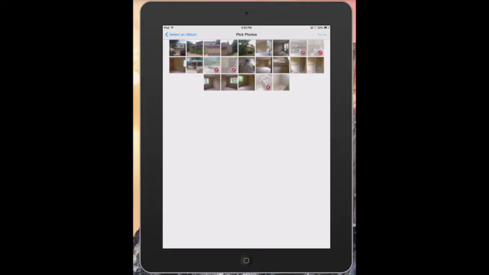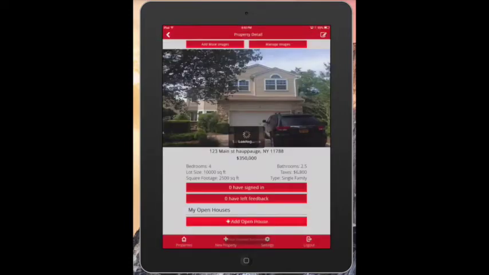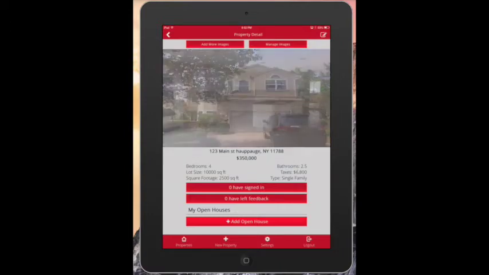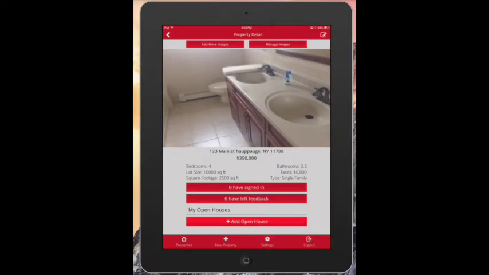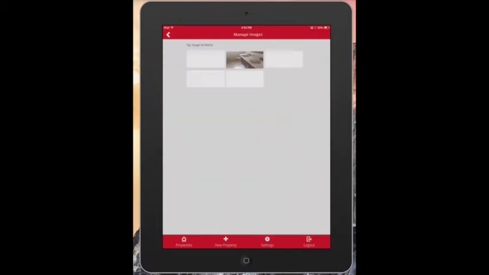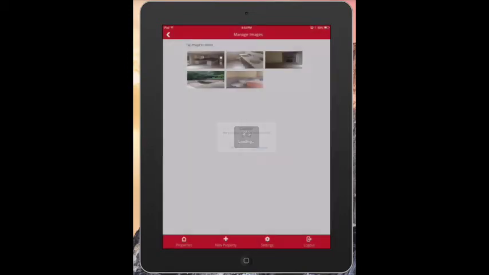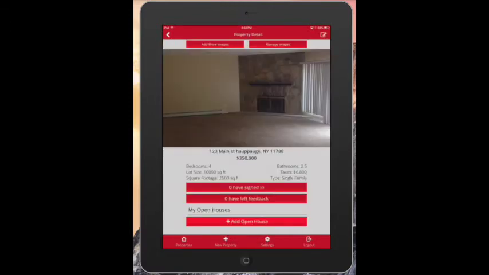Once you've selected 5, click the Done button, and it will start uploading those pictures. When it's done, you'll see across the bottom it will say Image Uploaded Successfully, and you're all set. You're going to see this start to roll through on a rolling gallery. Now, if you accidentally uploaded a picture you didn't mean to, to delete that picture, you can click Manage Images. We'll take out this bathroom picture here in case we didn't mean to, and you're just going to click the OK button. That's simple. You see the picture disappeared. You click the back button here, and we're all set. It goes back to the main page.